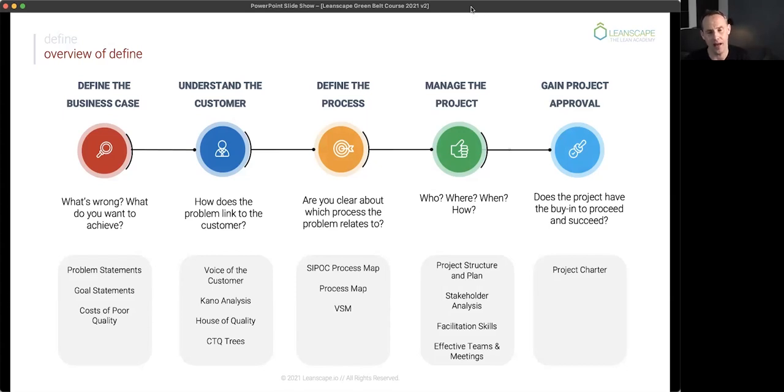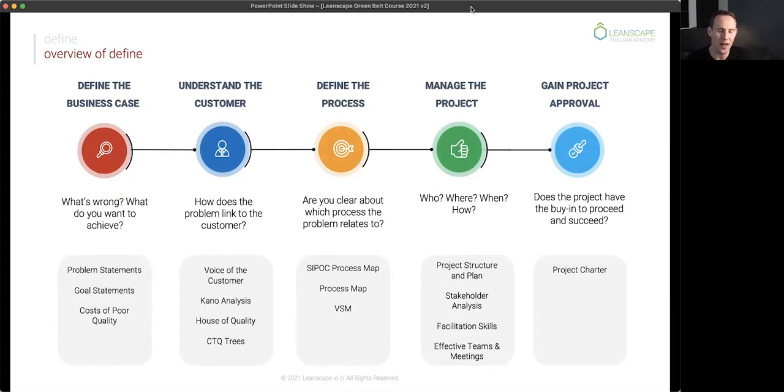What is the team? How are we going to manage the team? Who's going to do what roles? And how are we going to make sure that we design this as much as possible to succeed and to have some great success? And then finally, you're going to be looking at that project approval. So we need to get buy-in for that project from our senior managers. So we need to make sure that that all links together.